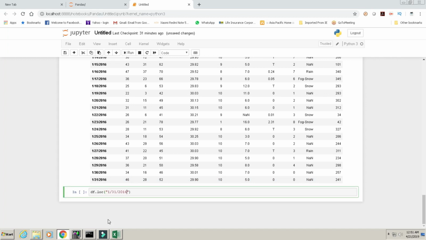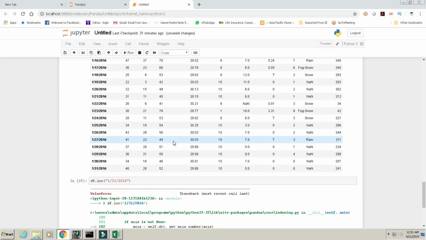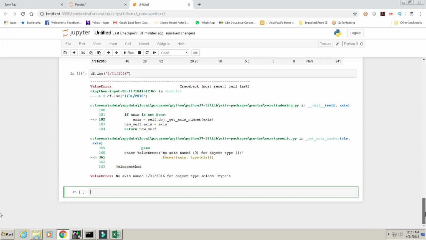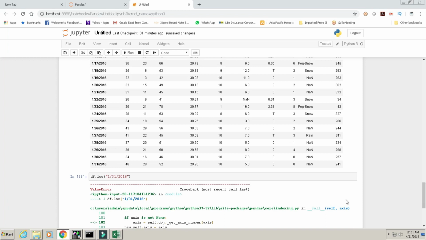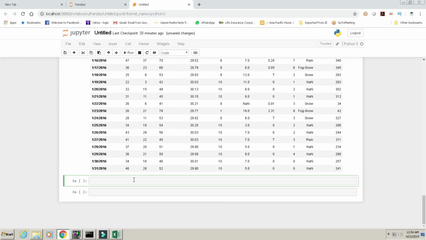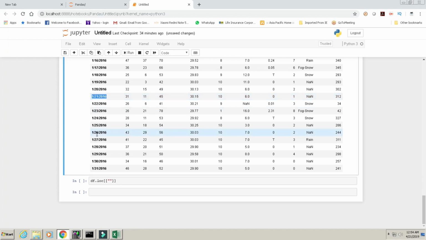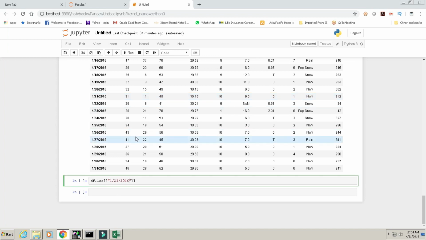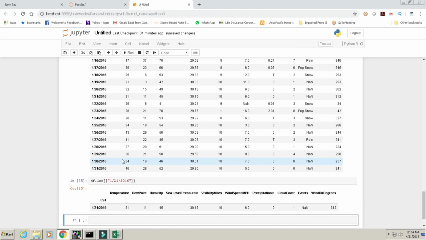So you can type df dot loc and any row value here, you can search it. See, it will return that particular row if you type with df loc. Again you can reset your index, write df dot reset index, and it will reset your dataset index.